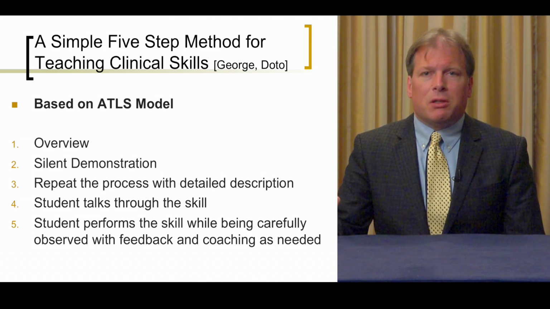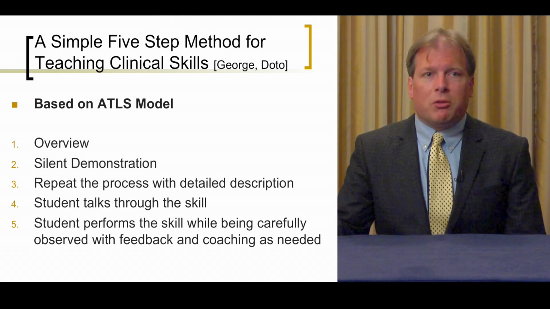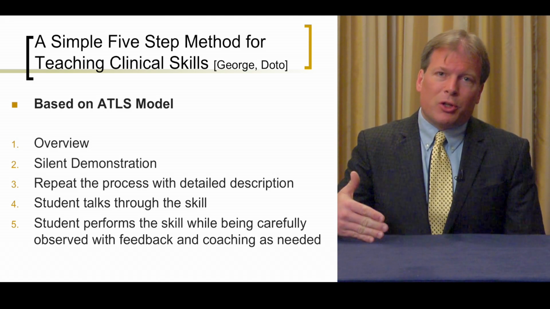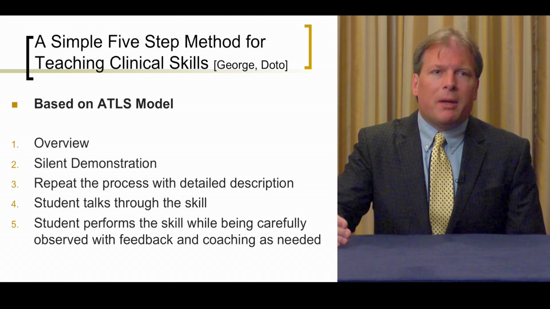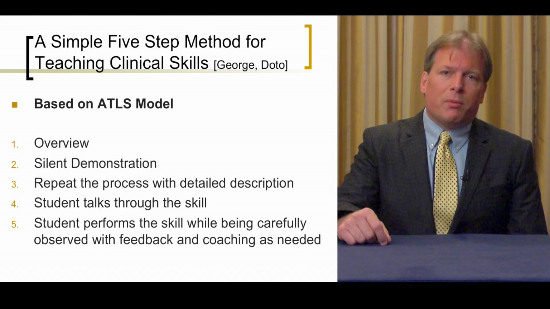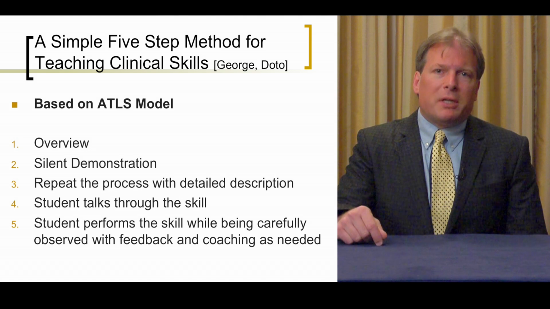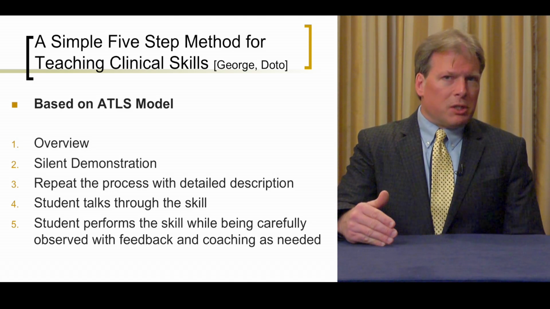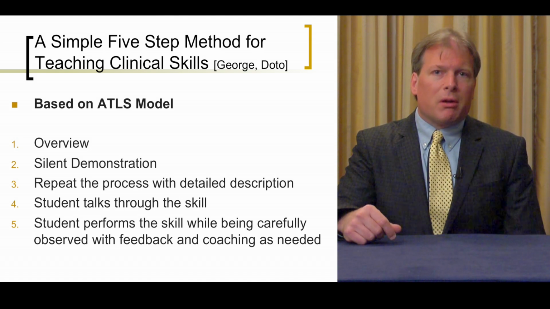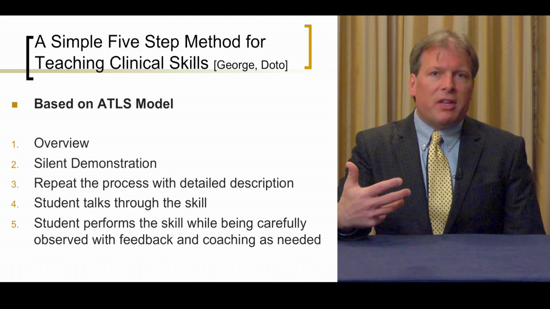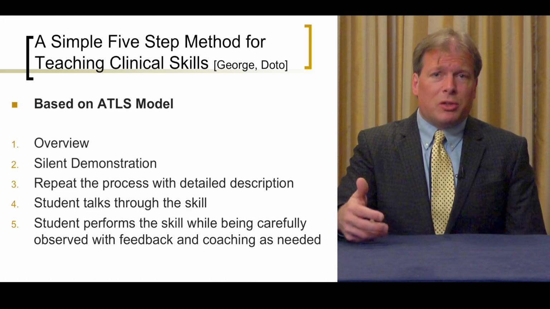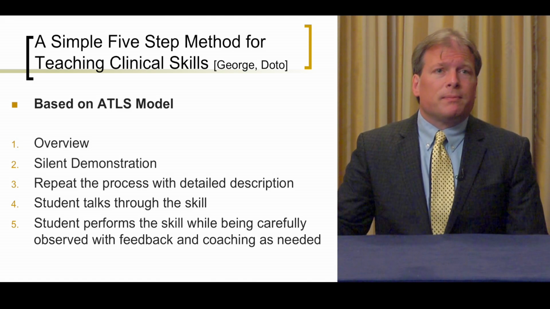George and Dodo did studies and evaluated the effectiveness of this. They gave an overview. They gave a silent demonstration. Then they'd repeat the process to the learner, but give details of what they're doing with each step. They'd have the students talk through the skill and then perform the skill. So you can see multiple repetition, but keeping that sequence, because procedures many times require that sequence of events and understanding it. Their success, with feedback going through it, goes through multiple levels: the ability to do things, their attitude, and developing the psychomotor skills.